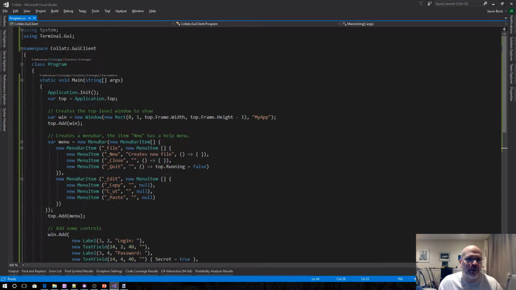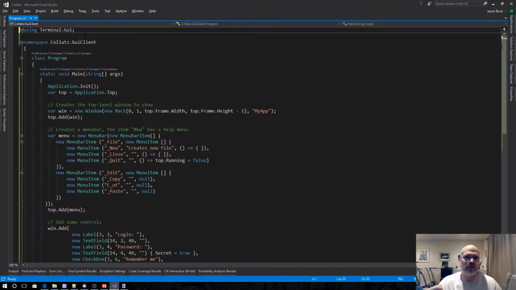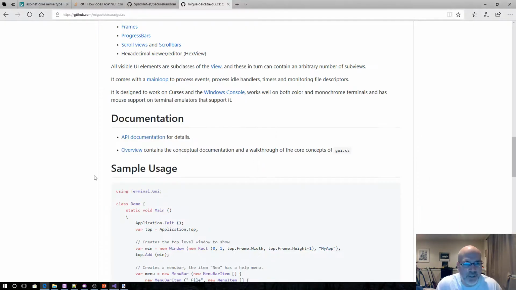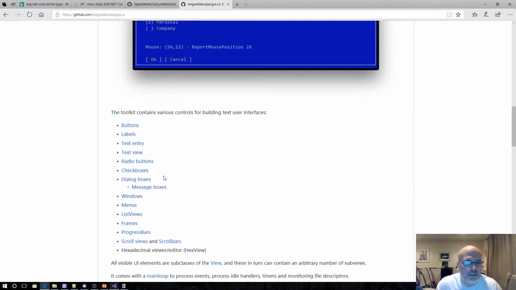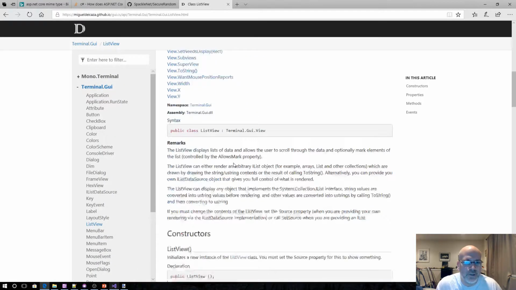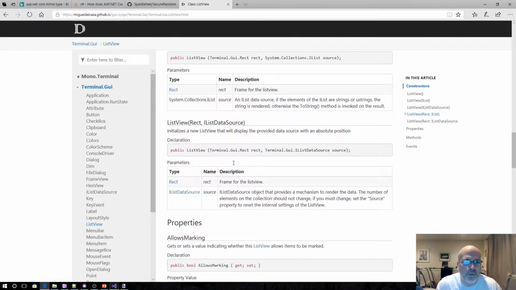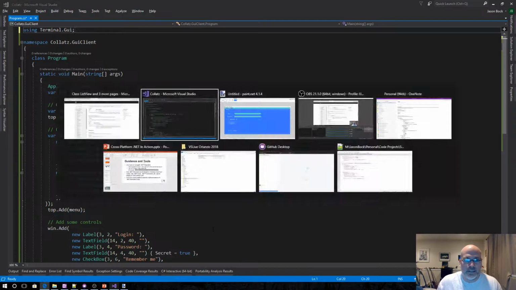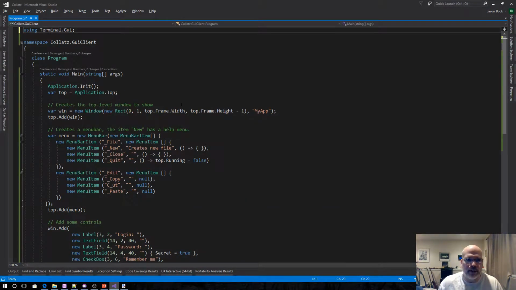Okay, so let's see. How can I actually make this now? What I wanted to do is take a number and then put it in the text box. Are there lists? Do they have like a list thing? They have list views. There's a list view. And then put all the values in the list. Let's try this. We're breaking new ground here.